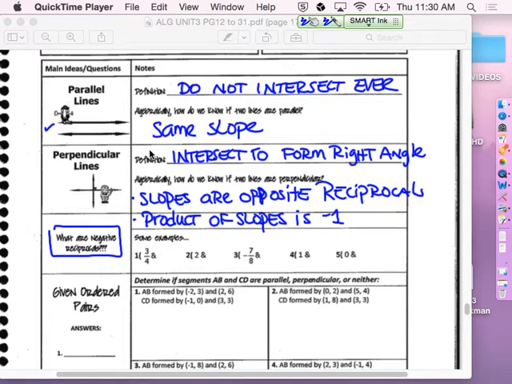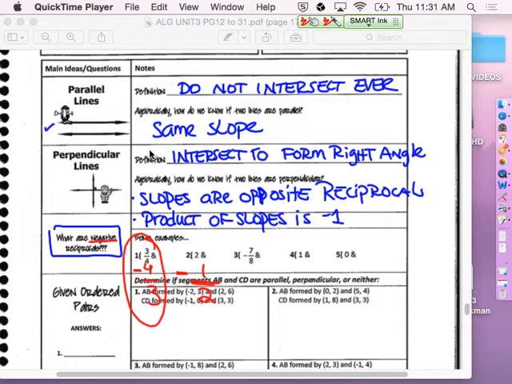What are negative reciprocals, opposite reciprocals? If you start with 3/4, the opposite reciprocal, well, opposite meaning negative, so I would be looking at negative, and I would take the reciprocal. So positive 3/4 and -4/3. If they were slopes, they would be perpendicular lines. If I start with +2, that means I'm looking at 1/2 as the reciprocal, and I take the opposite sign. So -1/2 and +2 are opposite reciprocals or negative reciprocals.